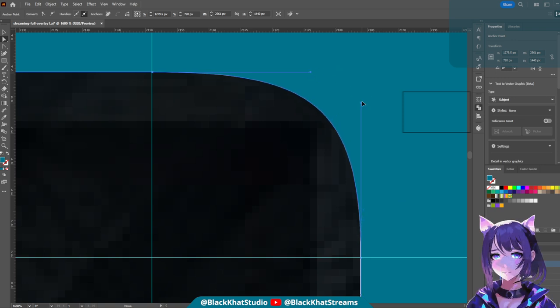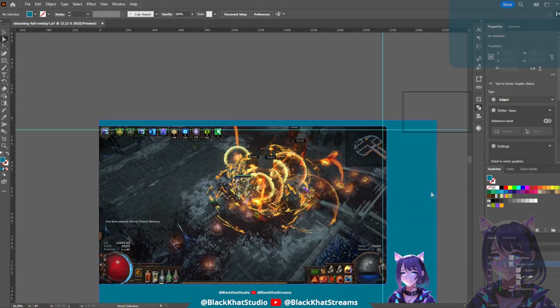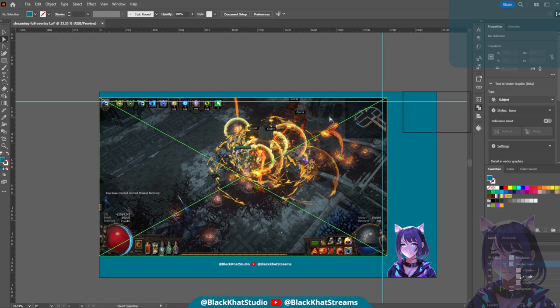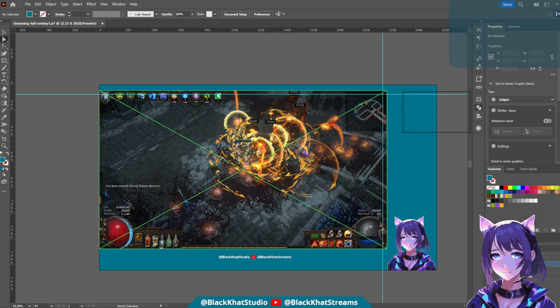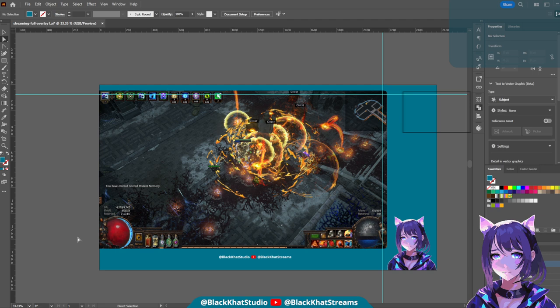Four and four. Okay. Now we have rounded steps on both sides. I kind of want to put an overlay on the left here, like a little line, but I'm kind of avoiding it too. And the reason why I'm avoiding that is because I want this side to stay as big as it possibly can be. Because this is where I'm going to be putting chat.